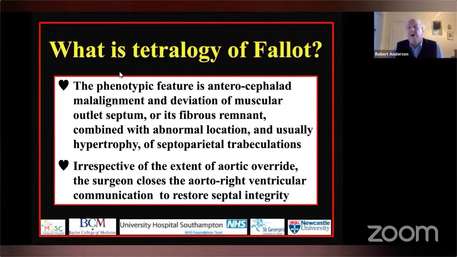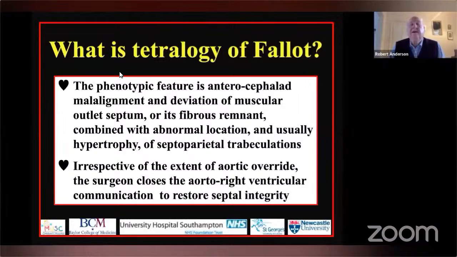Now, we can argue as to what we call the ventricular septal defect, and you are all well aware that currently, in the setting of double outlet right ventricle, which we will discuss in our next session, it is the aorto-left ventricular communication that is conventionally described as the ventricular septal defect.